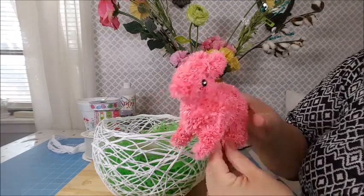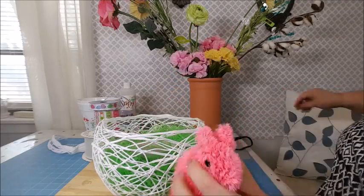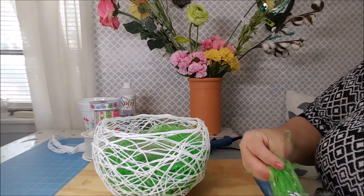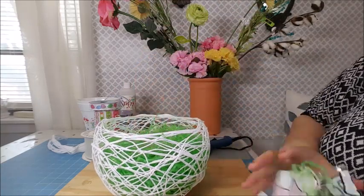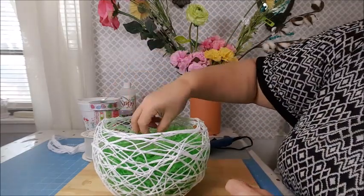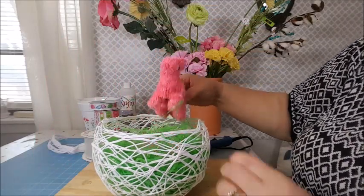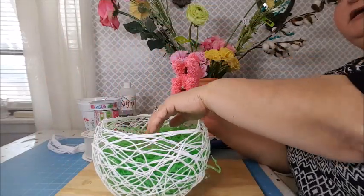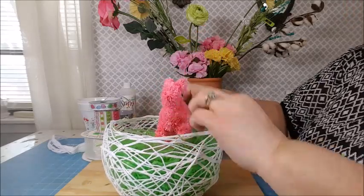So here we go, a little bunny that can go in the basket, somewhere on the basket here. And I'm going to put a little bit more grassy bits because I can still see a lot of the styrofoam. Now, I can always tuck in some more little grass wherever I see styrofoam on the top. And I would like him right about here. And I still have some styrofoam visible where I'm going to stick my flowers. But I'm going to put my little bunny in there first.